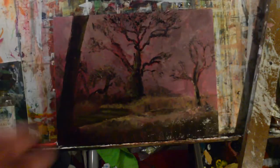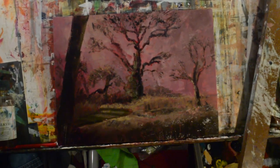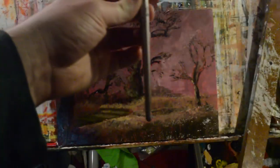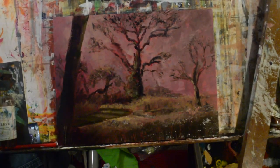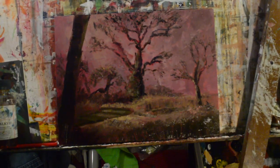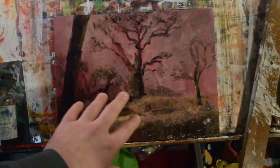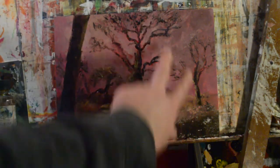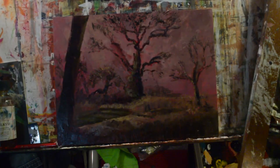You wouldn't do it with an opaque color, something like a cadmium, just because it won't allow that light to bounce through. It'll just stop right here and it won't get to the back of the painting. So in this case, I'm just using Payne's Gray. It was already a color that was on my palette at that point, and I just want to add a little bit more light and shadow, and a little bit more focus to this tree here. So yeah, I'm going to keep working on that here.